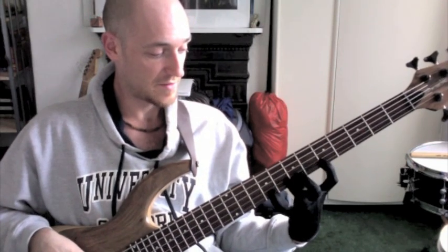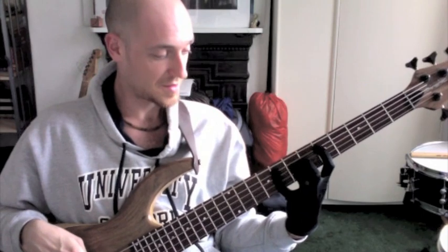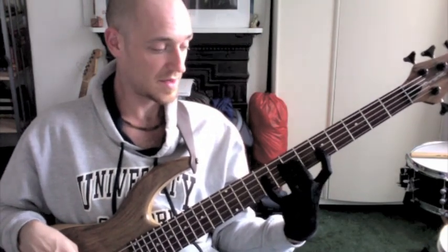So, D minor, 8 notes. 1, 2, 3, 4, 5, 6, 7, 8. To the nearest note of the G, which is that D there, which is the 5th. So 1, 2, 3, 4, 5, 6, 7, 8. And then the C major. 1, 2, 3, 4, 5, 6, 7, 8. So you can hear the chords changing.